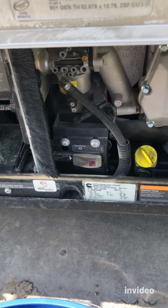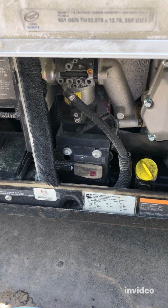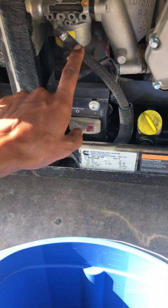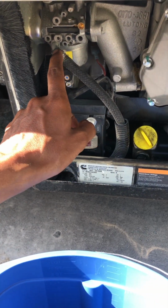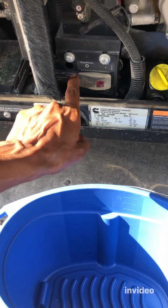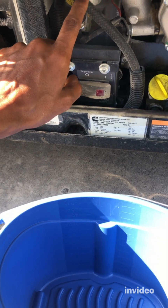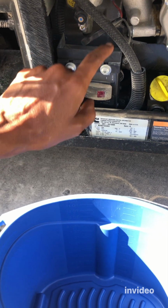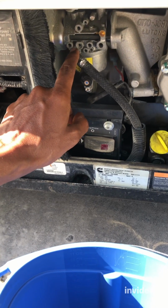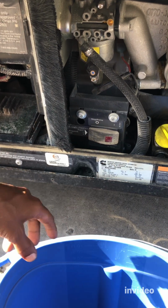Also, another tip somebody mentioned was how do you know if your fuel pump is really bad? They say there's a way to check if your fuel pump is working or not. You see this fuel line right here? We're going to disconnect it, direct it towards a bucket, and then press the prime button to see if the fuel pump is working. They say if you press the prime button and you see fuel coming out of this hose into the bucket consistently, that means your fuel pump is working.